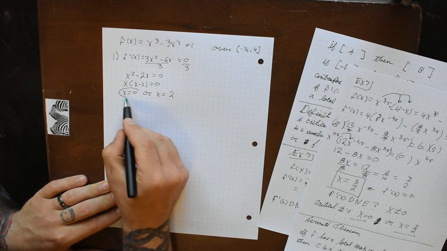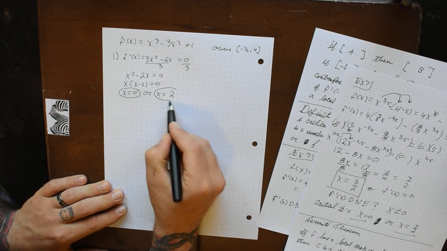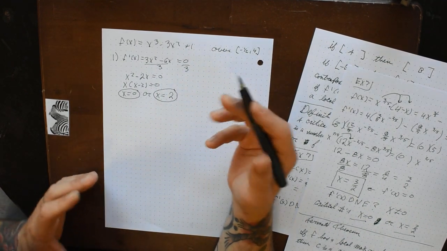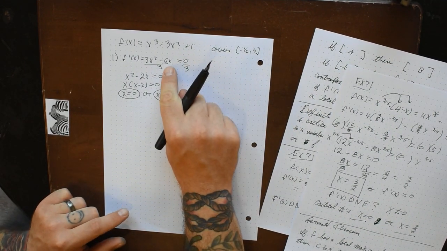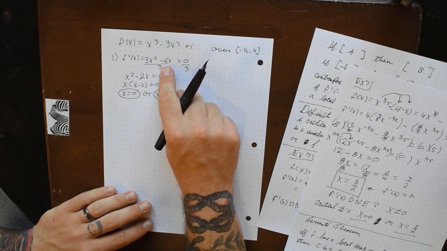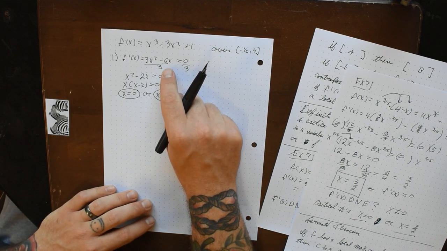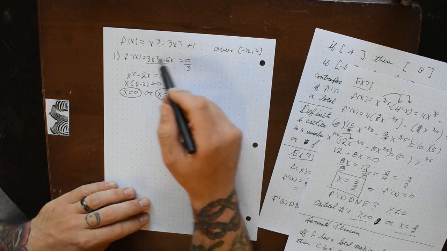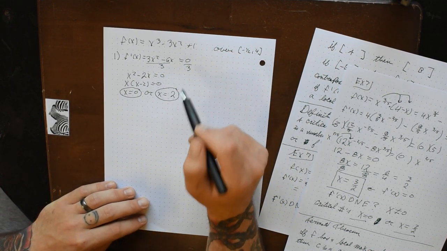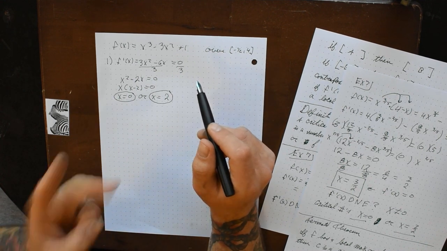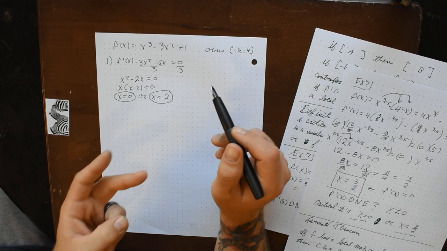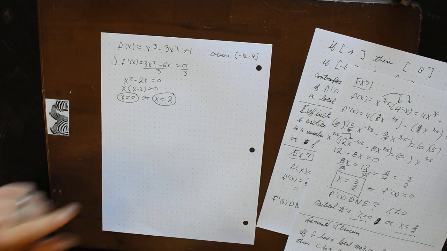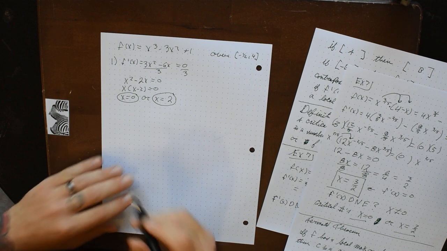So we have our 2 critical numbers. The other spot, this is where our derivative equals 0. The other option is where our derivative doesn't exist. Well, our derivative is just a polynomial, and polynomials are continuous for every real number, so we know that this derivative exists for every real number. So our only 2 critical numbers are x equals 0 and x equals 2. We will need their y values.